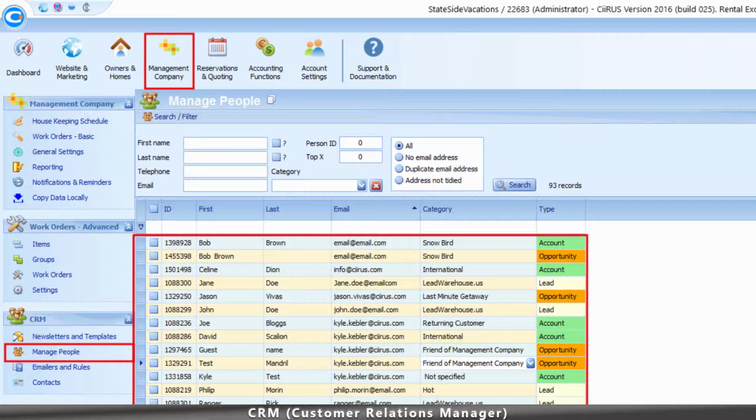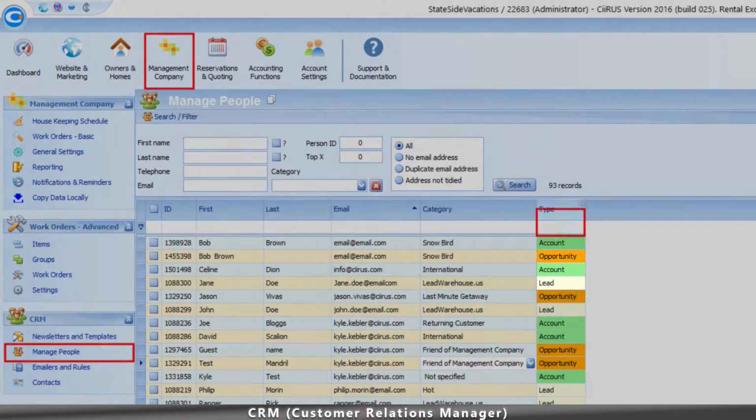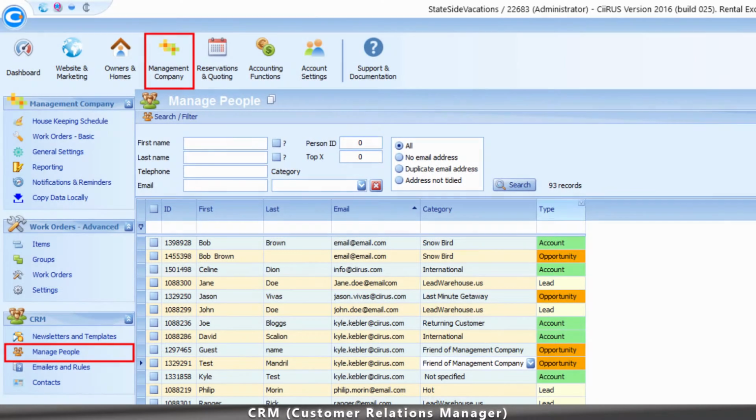The table will display the guest ID, first and last name, email address, category, and type. There are 3 types the system will automatically apply to the contact: a new sales lead, opportunity, which is if the guest has requested a quote, and an account.